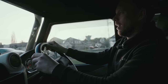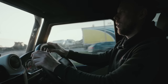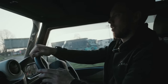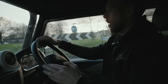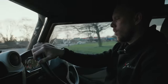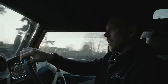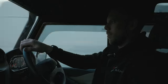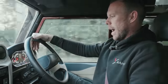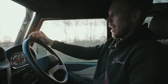So the LS3s are drying up. There's not many available. If you would like the LT1, guys, we charge 45 plus the VAT. That comes with the 8-speed. This is the 6-speed, which I believe is more than ample for these cars. No one sits at 100 miles an hour in these cars, guys. They're not the safest thing in the world, so let's stick to 70 and within the speed limits to be safe. Look now, I'm sitting just under 50 miles an hour and the car's doing 1500 RPM. That to me is perfect.